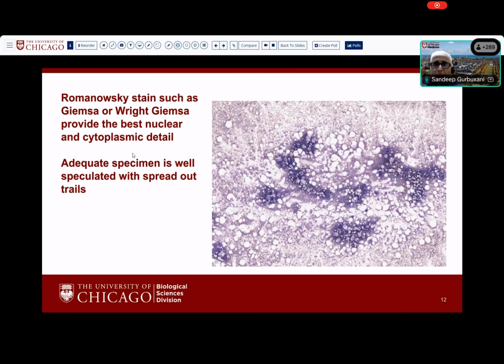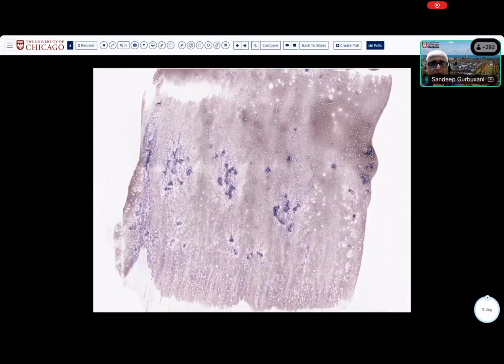So we'll just go to the whole slide as if it was under the microscope, because I think to be able to interpret morphology, you have to be in the right part of the slide to be able to appreciate all the cellular details that you need. So again, a very well spiculated, very well spread smear, I should say, and these are the slides that are a pleasure to look at. The whole slide scanning for bone marrow slides is not as nice as it is for some of the histology slides. So I have a combination of stills and whole slides.